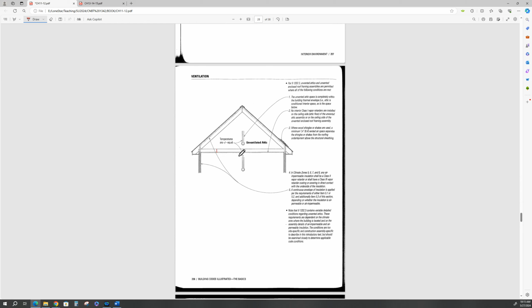That's just a fan that is, well, it's about the ugliest looking fan I've ever seen. Anyway, it's a fan with louvers, and when you kick the fan on, the louvers open up, and it sucks air through all the windows and then out through gabled louvered vents or out through a ridge vent, assuming you have enough ventilation area up here to get the volume of air that you're trying to exchange out of the house in there.